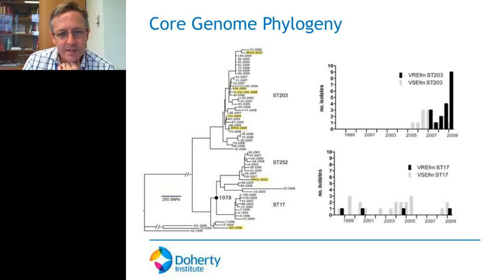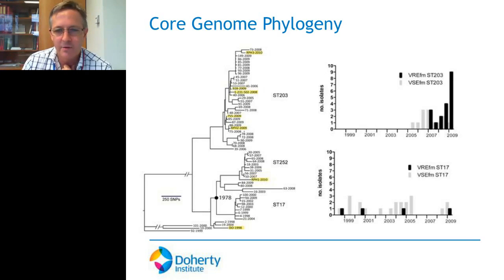The first thing you can see is there's a lot of diversity in this population, so that even at our one single hospital in Melbourne, we had isolates that represented those that were seen in other hospitals in Darwin and Perth in Western Australia, and also an isolate in the middle here that came from the USA. So you can see there's a lot of diversity in the population that we're seeing at our hospital, and it reflects the diversity that we see nationally and possibly even internationally.